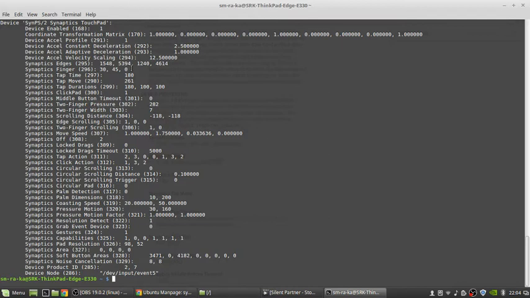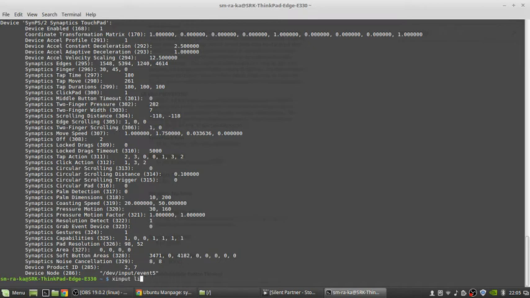So you can edit these properties at runtime. I fixed my problem, but maybe you may be facing another problem related to some other property here. So we will talk in a more generic sense. For example, if you have problems with two finger scrolling, then you can check what are the options of two finger scrolling, and then you can try it. And you can try manipulating these values on the fly to check which value is working for you.